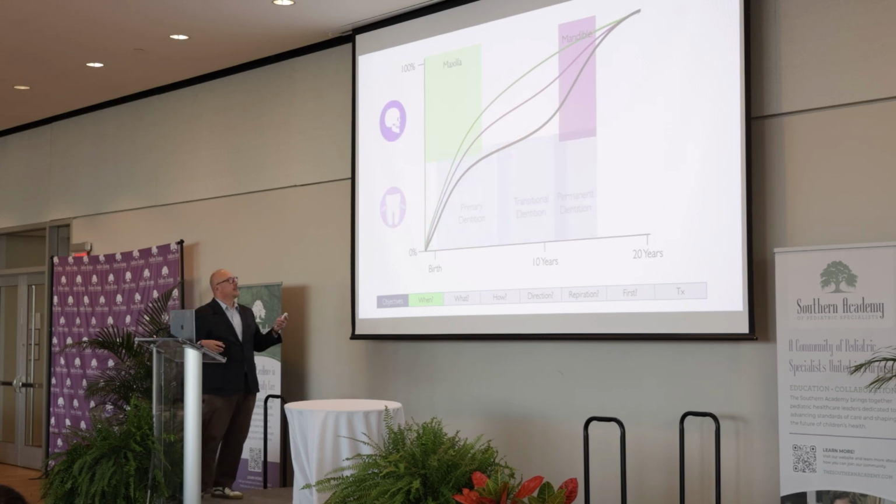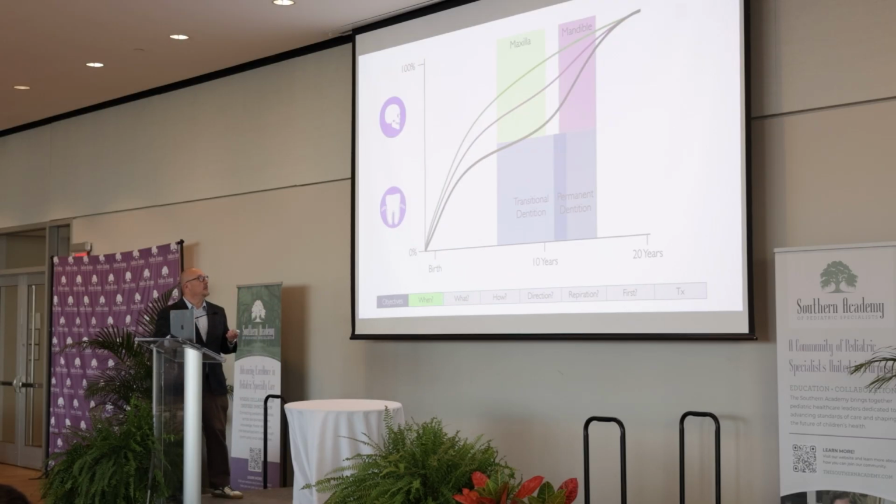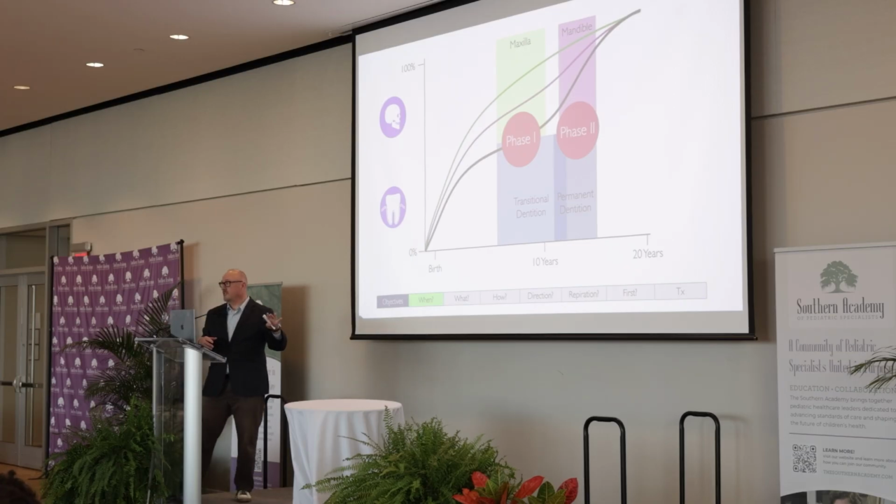As an orthodontist, I'm also looking at the teeth, and I'm not going to treat anything in the primary dentition, so I wait for the transitional dentition to really start thinking about treatment. If there's anything happening with the maxilla that I need to try and affect the growth on, I really need to be looking at that before 10 years of age, versus the mandible, where I really want to wait until the adolescent growth spurt.